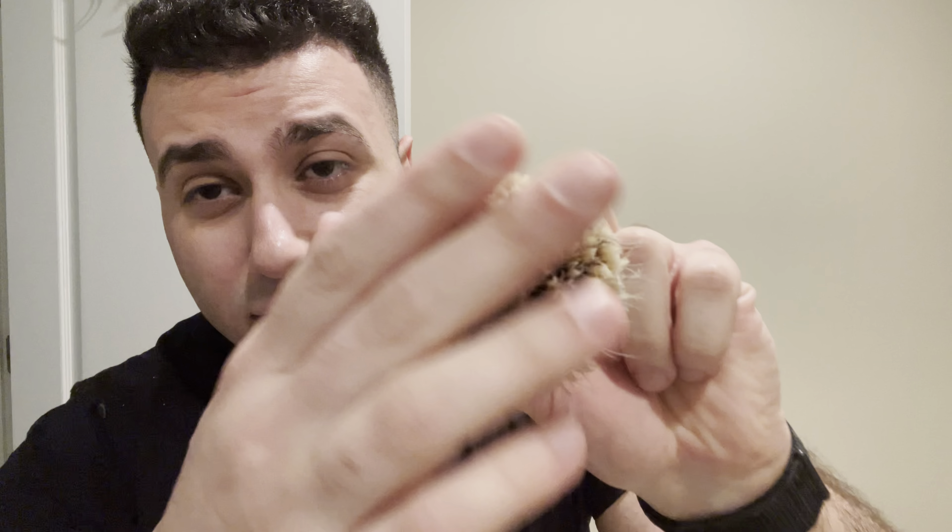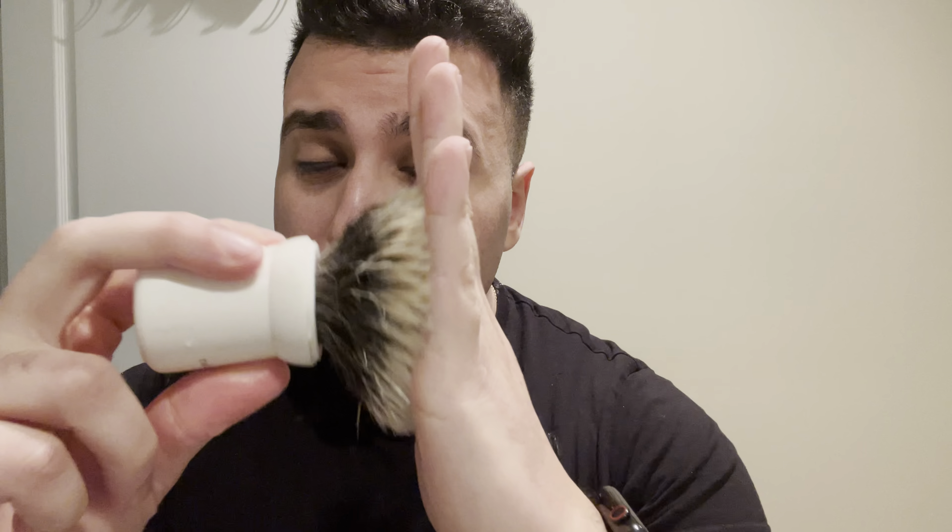The Varlet, for me, lives up to the hype. These tips are just cloud-soft with some light scrub. Backbone is about just over medium — not as dense or as good a backbone as some of the popular Declaration knots, but it's just absolute joy to use. For the splash — Oaken Labs matching splash is non-alcoholic, if you don't count Witch Hazel as alcohol. It's got a ton of skin food and my skin just feels dope. The immediate post-shave from the splash is just okay, but after four or five hours my skin just feels supple and protected the whole day. The scent lingers about two to three hours.